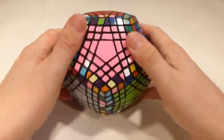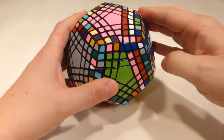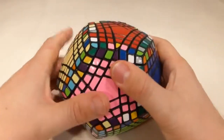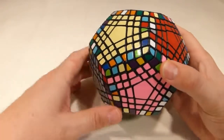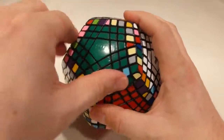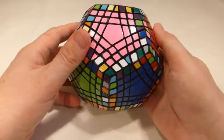Okay, so what do we got now? We've got this pink blue ready to turn like that, and we've got this pink blue ready to turn like that. You can see what's going to happen. We need to get the others. Now, I did see one up here somewhere. Probably lost it now. There's one around there. So we'll bring this one back, turn it around towards where it needs to go.